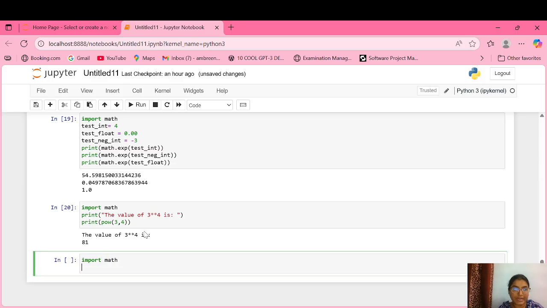We will import the math module, then print the value of log 2 with base 3 is.